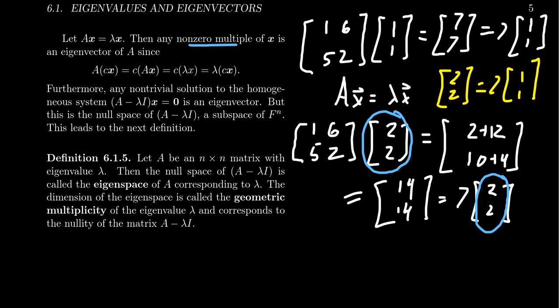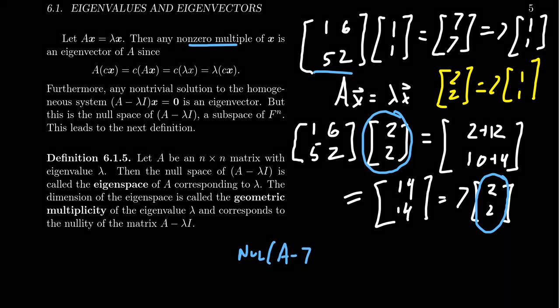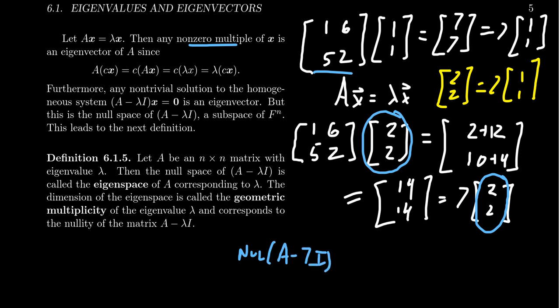When it comes to eigenvectors, we're not going to be interested so much in the specific eigenvector. We're going to be more interested in the so-called eigenspace. Because after all, in that previous video, how did we find the vector [1,1]? We looked at the null space of the matrix A minus 7I. And we found out that this null space was non-trivial. This null space is what we call the 7 eigenspace, the 7 eigenspace of this matrix A.